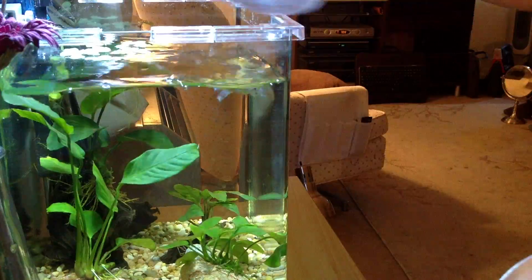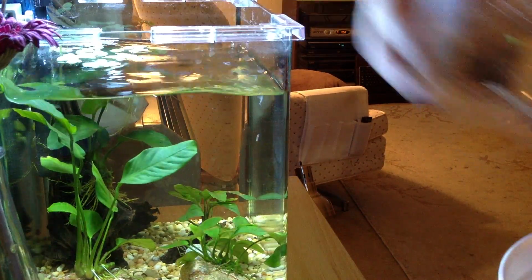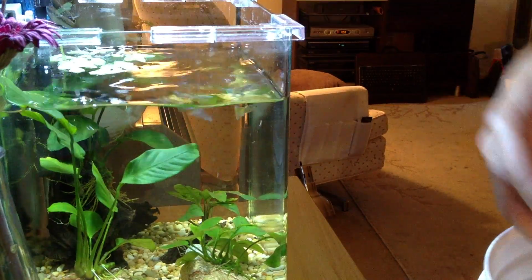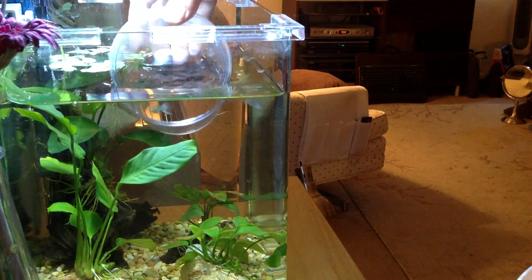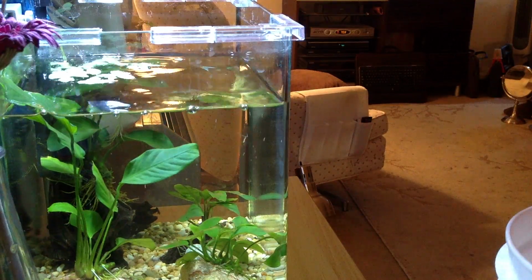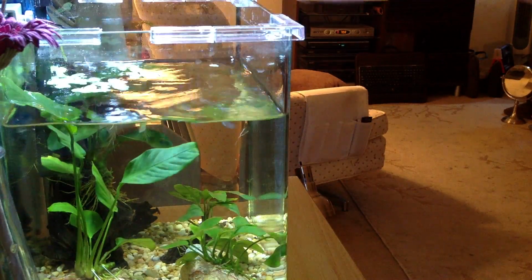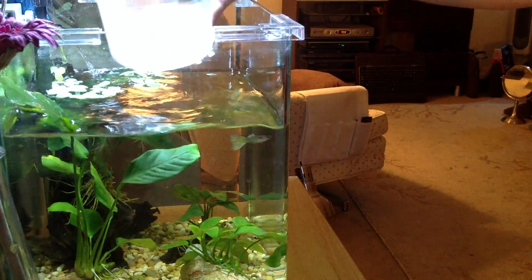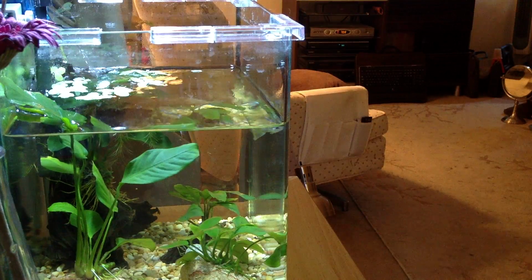And like I said, this is not a vacuum the gravel change. I try to do that every other time. Usually I would actually stir up the gravel a little bit, but I wanted to have the water a little bit clearer. Whoops. Easier for you to see. Now, every time I try to get these guppies out, and I want to get one in a cup so I don't have to use a net, can't do it to save my life. Here I don't want one in the cup, and there they are in the cup.